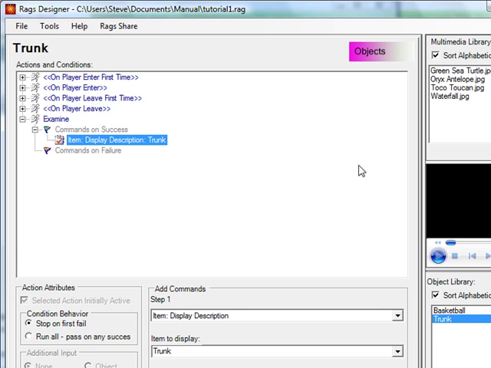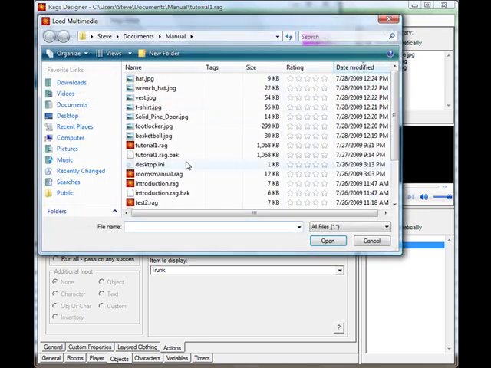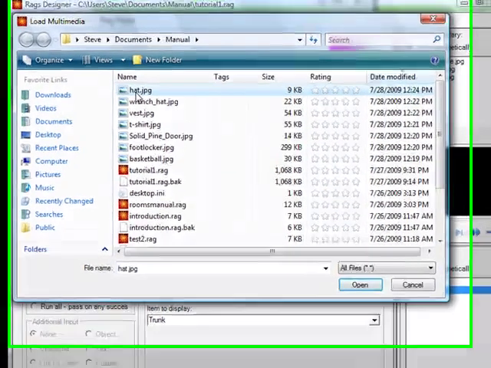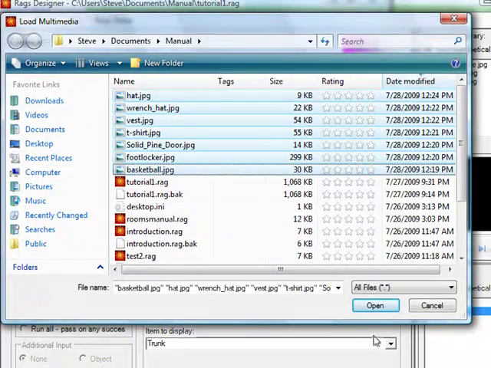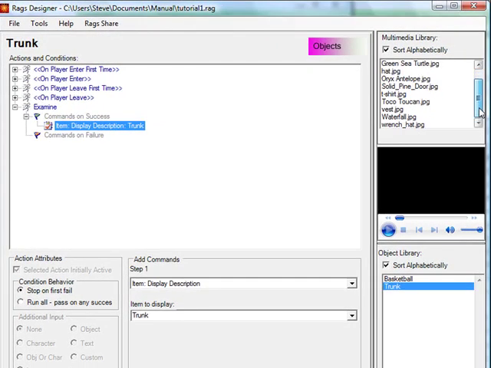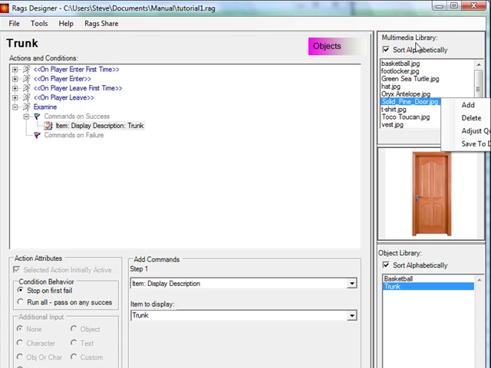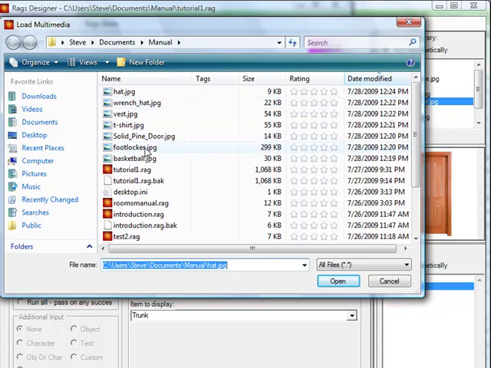But let's go ahead and add a bunch of pictures for some objects I want to add. I've already gathered these together briefly here. I just went to images.google.com and grabbed a whole bunch of pictures of stuff I'd like to demonstrate. And somewhere in here should be a trunk or footlocker. There we go. So if you click on your multimedia, I should briefly go over how I did that. All you do is right-click in your multimedia library and select Add. And that's where you can select multiple images and multimedia now, such as sound effects and those sorts of things.